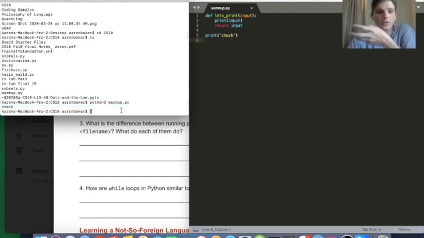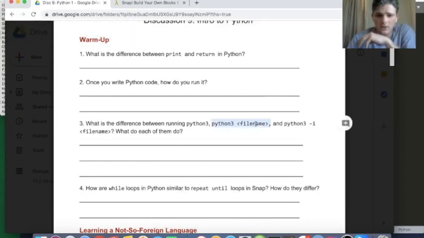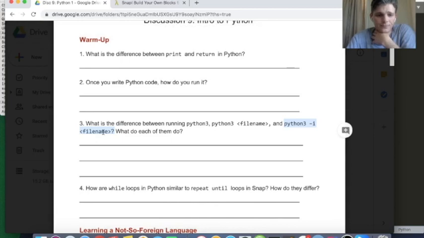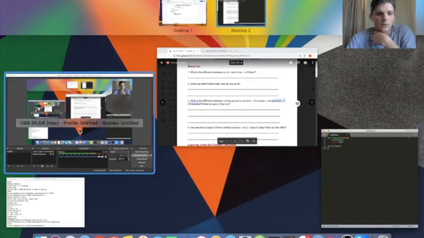You go to the folder it's in, and then you use this command called python3, and it'll run the file that you specify after. Great. So now this third question is asking, there's actually another way to run a file. We just did this one, where you do python3 and then whatever file you're running. There's also this other command you can use, and it's -i. So it's going to say python3 -i, and then whatever file we want to run. So it's asking what the difference between these two is. Let's take a look at what that is.